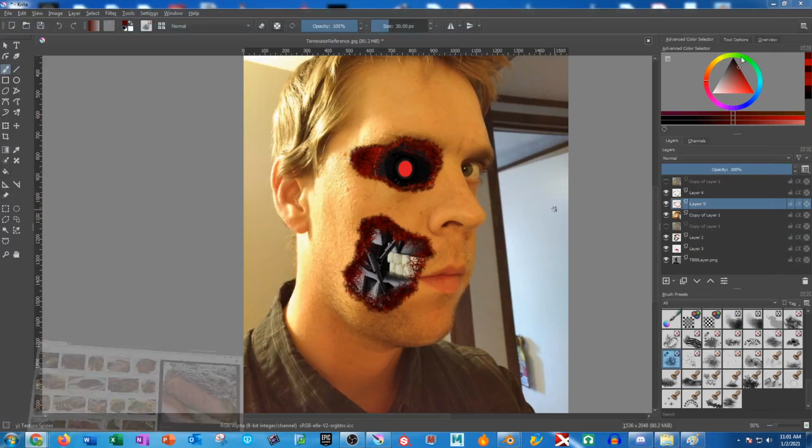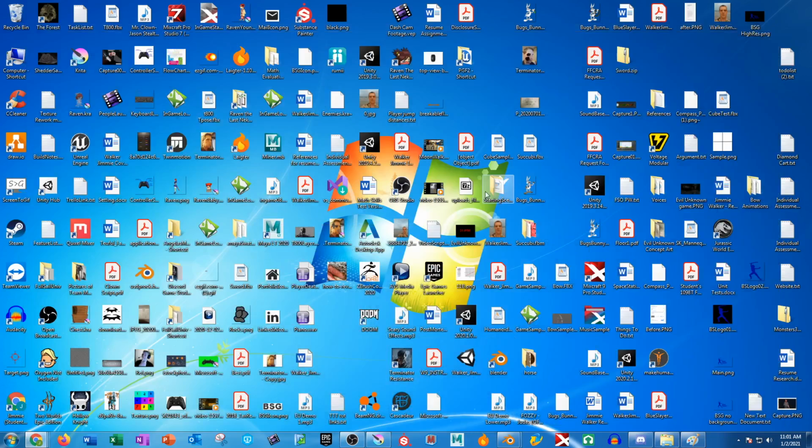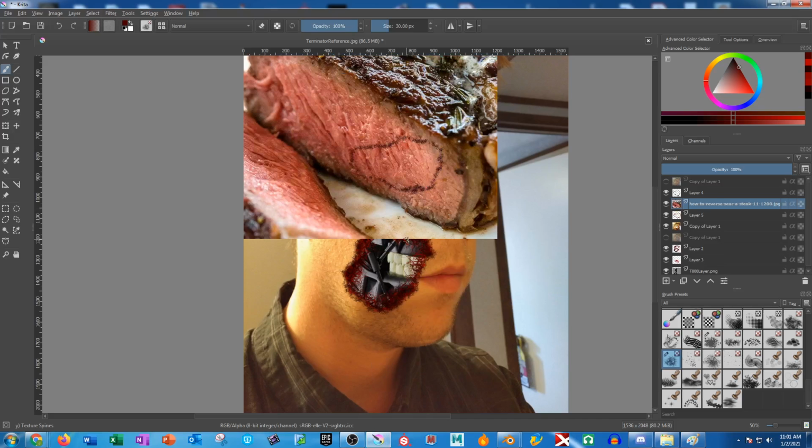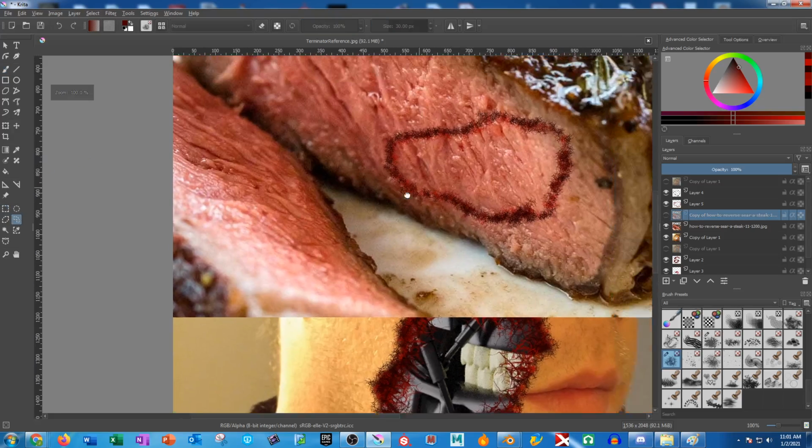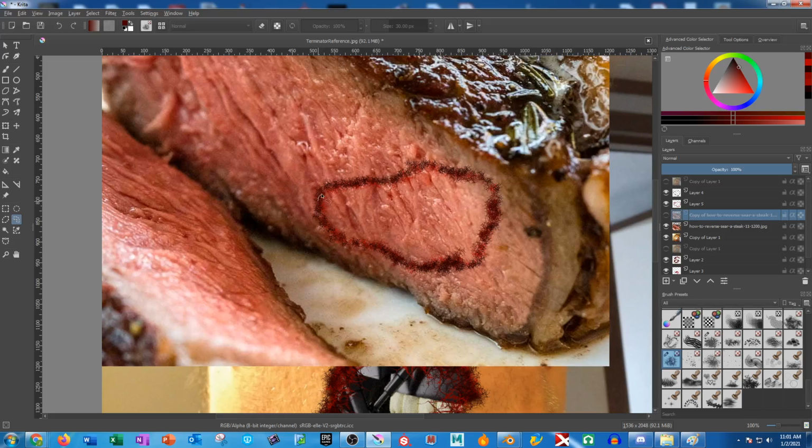Okay. Why would I want that? So let me show you this little trick. I'm going to bring this in as a new layer, and I'm actually going to bring it in right above the image right here. And so now I know where it's at. So once again, I'm going to duplicate it. And I'm going to take this tool and cut a little extra around it.